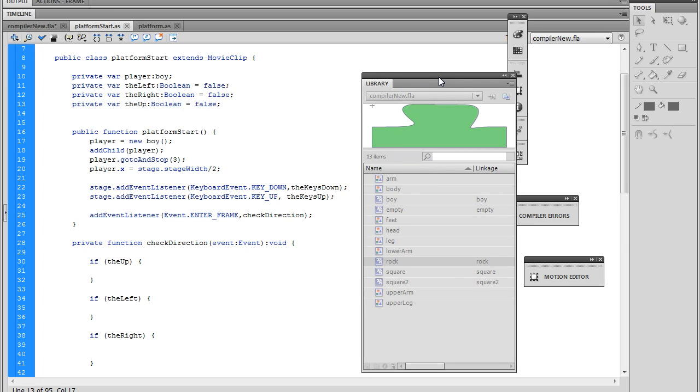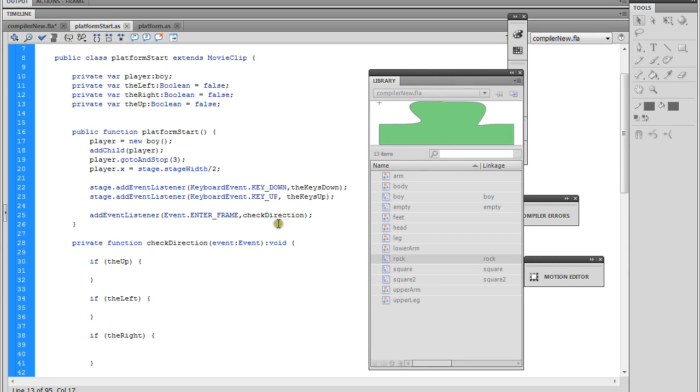The first thing that we want to do is make all of our platforms. So we want to make a platform by taking these three different pieces, the rock, the square, and the square 2, and randomly placing them in order.